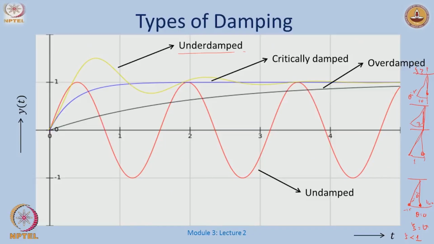The fastest way I can reach here and stay is the critically damped response, which is like the blue line here. For damping anything larger than that, I will just keep taking a longer time. I could also have a response like this one here, for zeta still greater than 1. So, these are typically the 4 kinds of responses which we will encounter in designing a system.